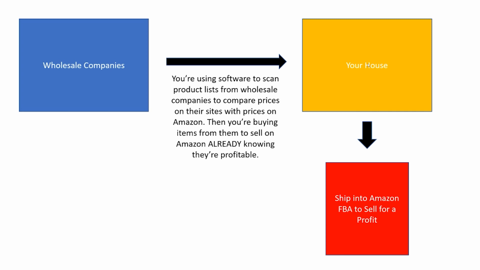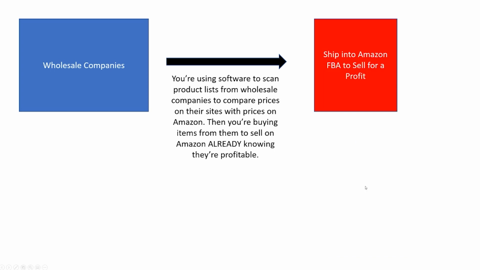Or if you're ordering from a new company that you want to build trust with and kind of test a product to see if you want to order a lot of it, then this might be a good idea because you want to inspect the products, right? So you can order from the wholesale companies to your house and then ship them into Amazon, or you can do what I do, which is just order directly from the wholesale companies.